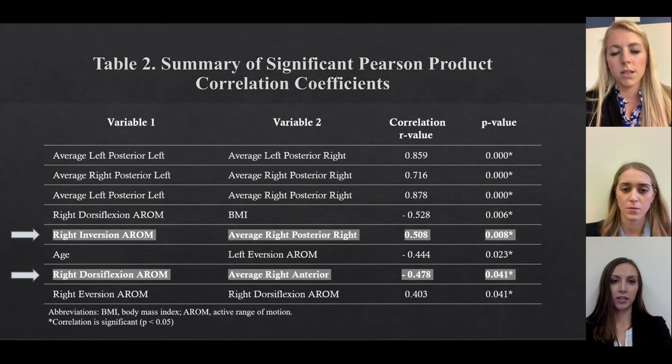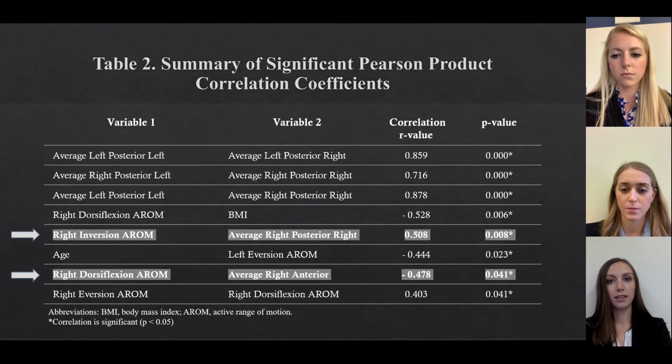I'd now like to bring your attention to the summary table of our main results of this research. At the top, you will notice there are two variables, which represent significance between the two variables if you go across in the horizontal row. This is followed by the correlational value, as calculated by the Pearson product correlation coefficient and represented as an R value. In the right-hand column, we have the p-value, which is listed in order of greatest statistical significance at the top, followed by least significance at the very bottom. The first three rows simply represent that the directions on the bilateral lower extremity and the posterior right and left directions were all correlated with each other as we would expect. This had a p-value of less than 0.001.